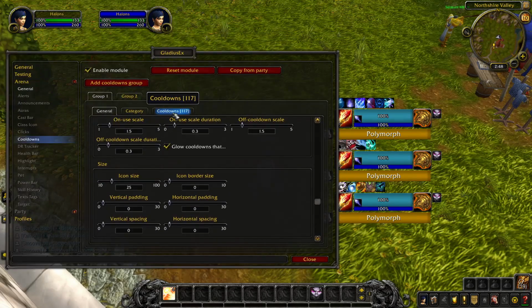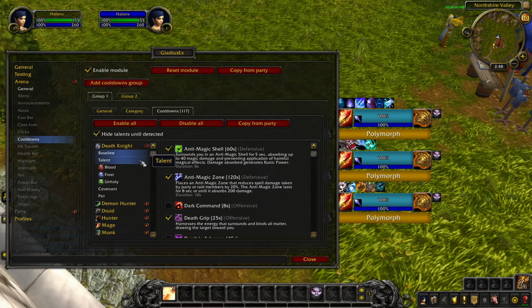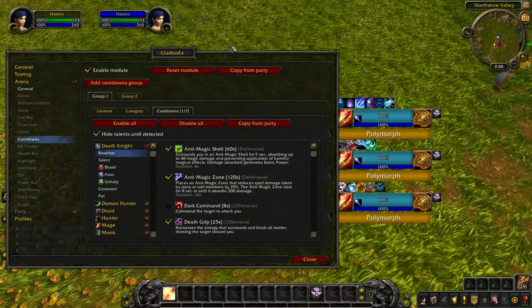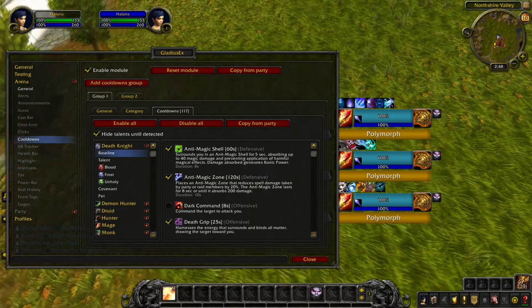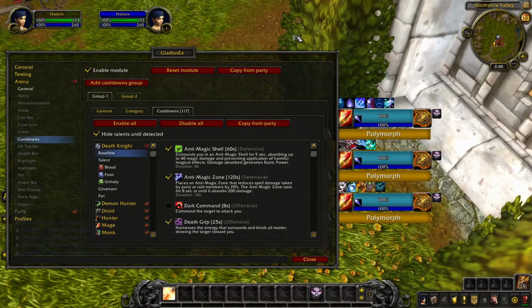Next up is the cooldowns you actually want to track. So this is personal preference, but a general rule of thumb is to just track major defensive and major offensive cooldowns. You don't want to over track. That's a big issue. If you track too many cooldowns, it's just information overload, right? So you just want to track the most important things.